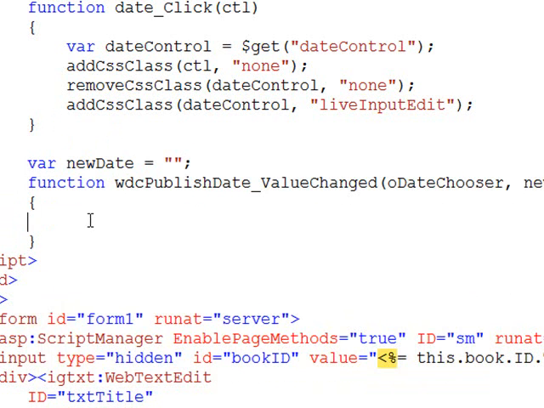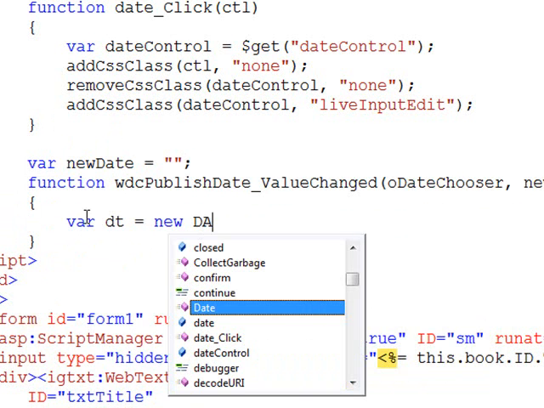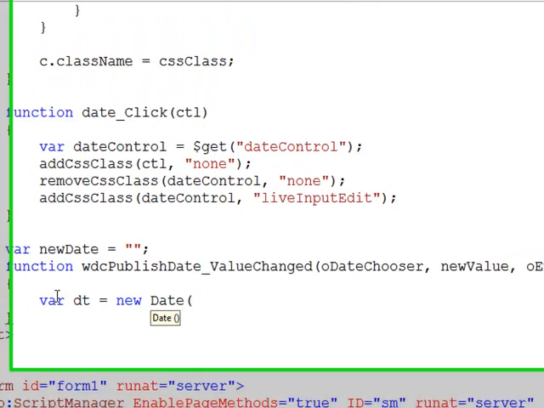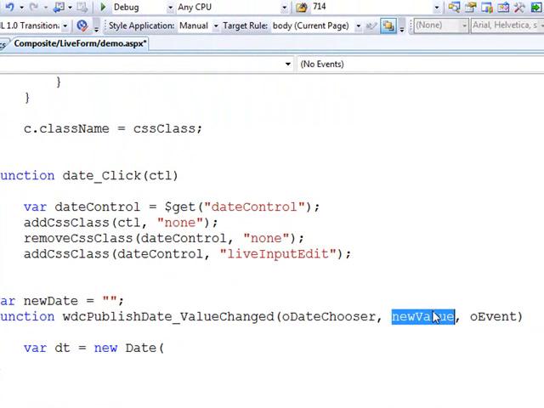And so we'll come over in here, and the first thing that we want to do is create a new JavaScript date object. And the reason is because the date that comes through in the argument here, new value, isn't the same format as what we want. We have to parse it in order to be able to show it on the screen like we did under the data entry portion.